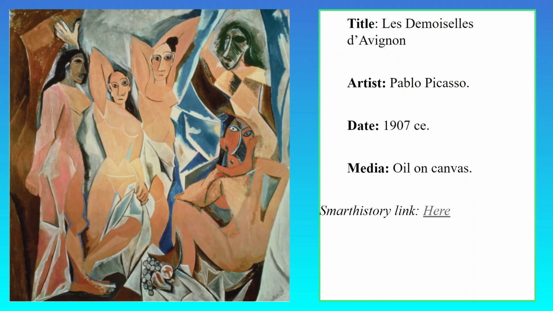So 1907, oil on canvas. So we're still in the oil zone, but compared to Brucke, what are we looking at? Color. The subject matter wise, what's the subject? Naked women. Yeah, it's naked ladies. I've never seen a naked lady in art. What? Crazy. How are these naked ladies different than the previous naked ladies we've looked at? They look dumb. They are more abstract. How? Their faces don't look like faces. Why? They're deconstructed. There we go.